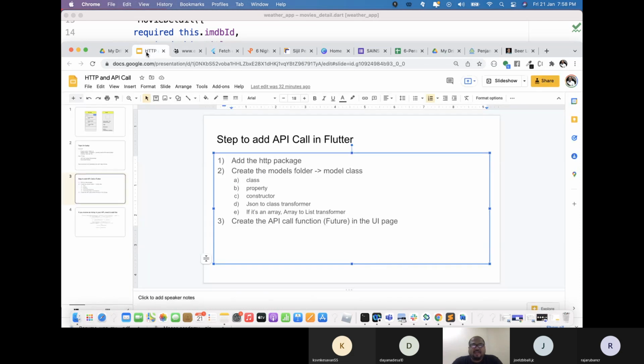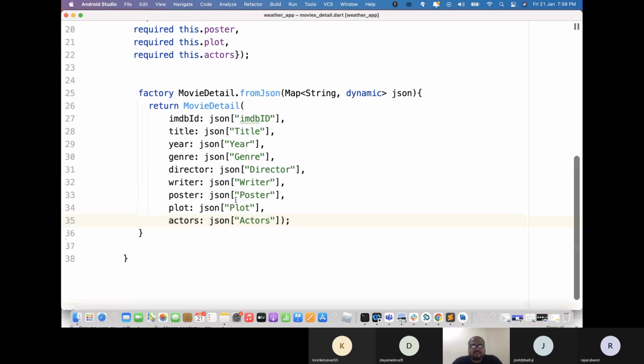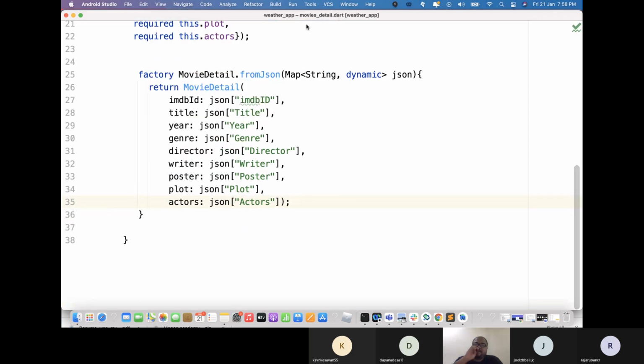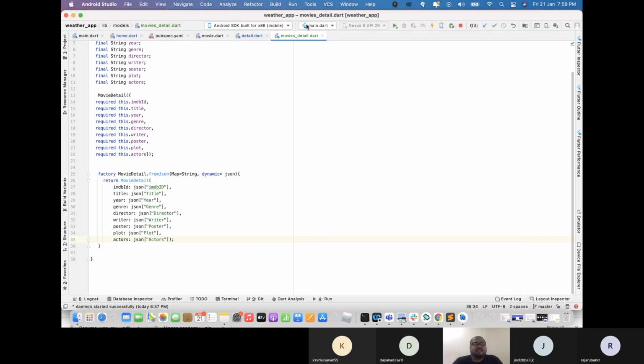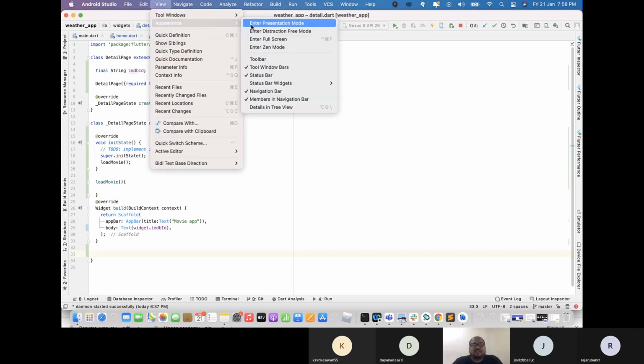Just now I made a mistake. We just create this function. So next step, create this function inside the detail file. I always put it at the last, before the last curly bracket.